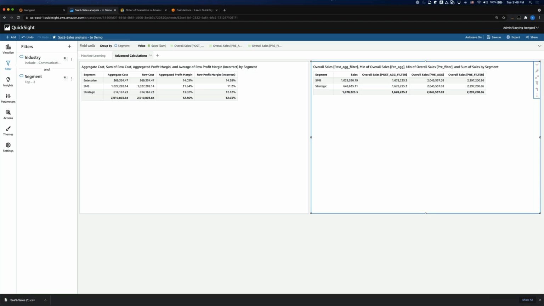Yeah, that's a good question. So is prefilter in this case before filtering on just analysis, or does it still come after the dataset level filtering? Yes. So if we have any dataset level filtering, that will be applied before the analysis, before any calculation in analysis. And I think we had another similar question. The security filter or row level security filter will also be applied before we even have the pre-filtering selected.